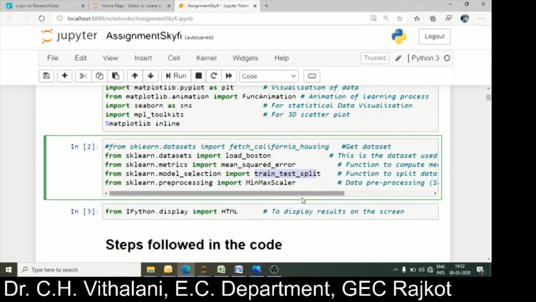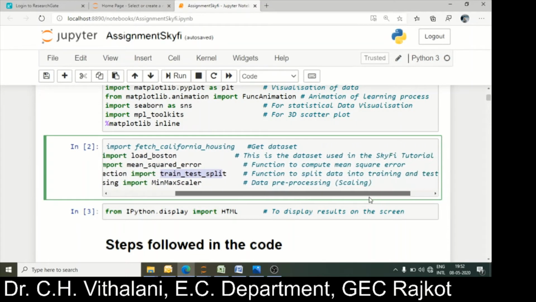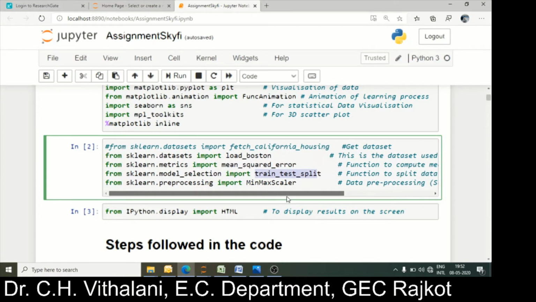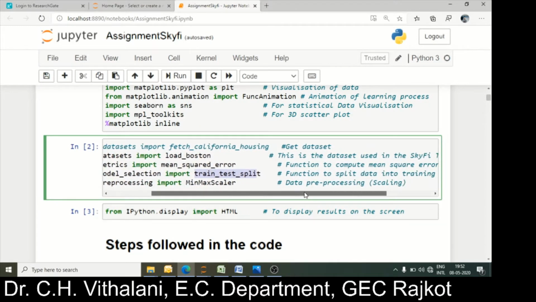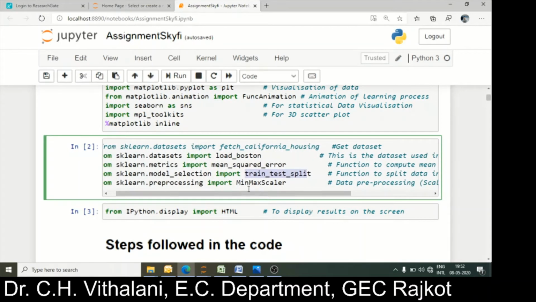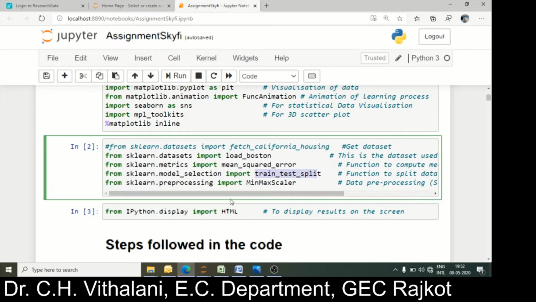Then before we feed this data to our model for learning, we have to pre-process the data. There are different ways of pre-processing. Out of that, we use the min-max scaler method, in which all the data will be normalized between 0 and 1.